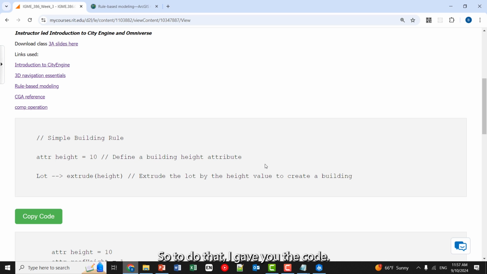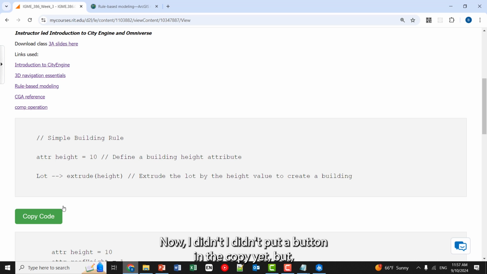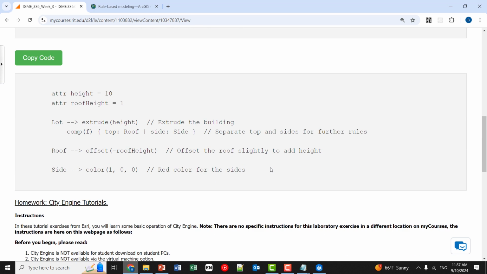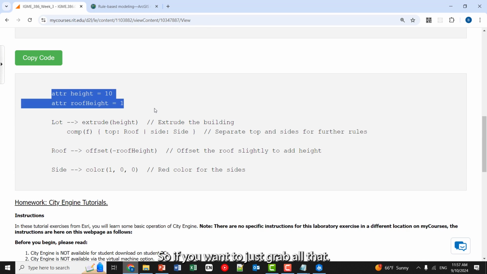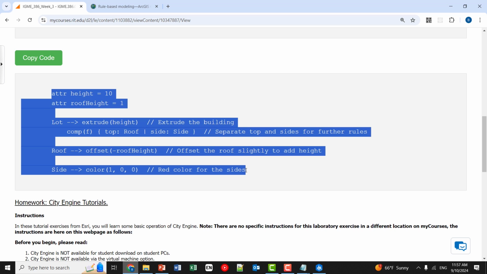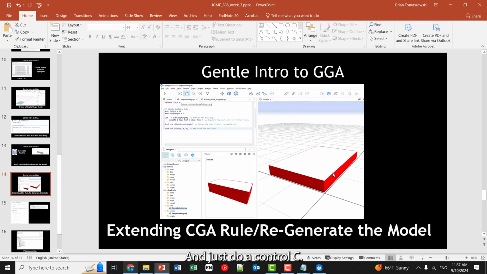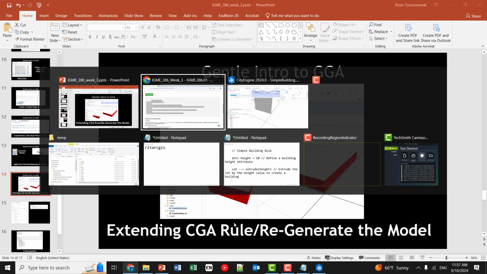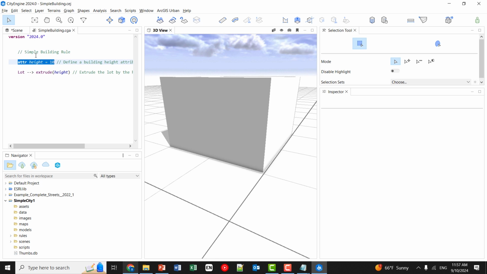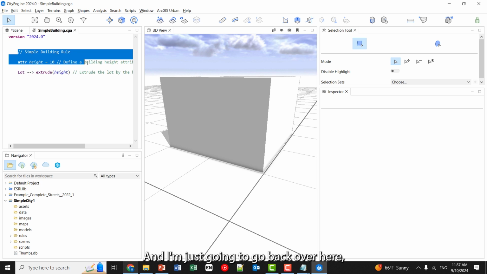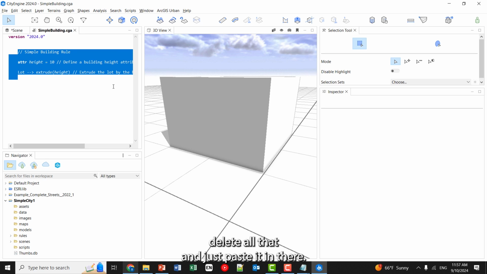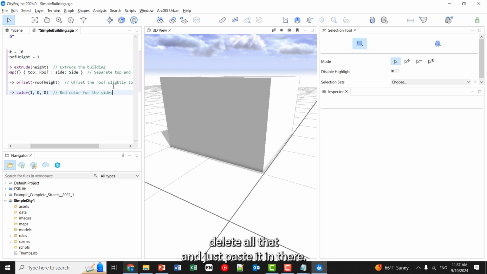So to do that, I gave you the code. Now I didn't put a button in to copy it, but if you want to just grab all that and do a Control C, I'm just going to go back over here, delete all of that, and paste it in there.